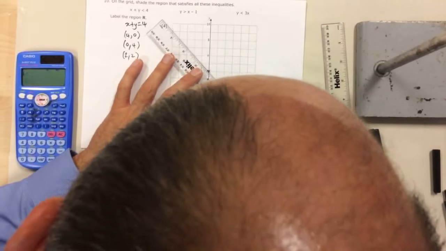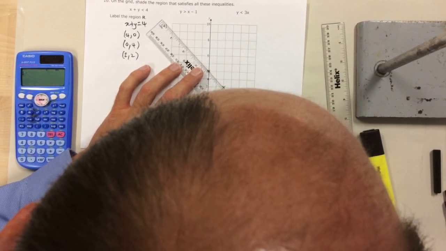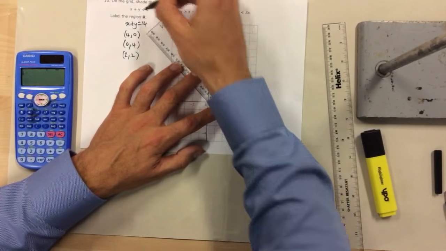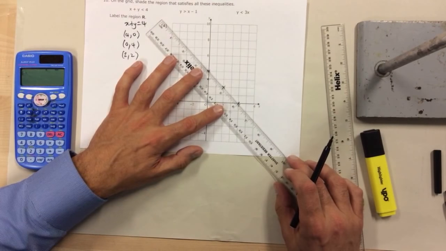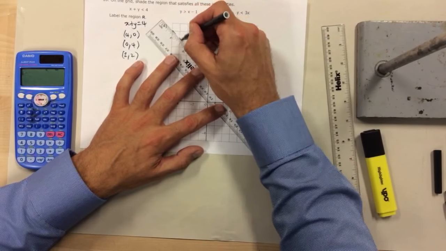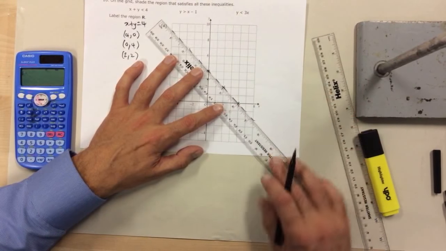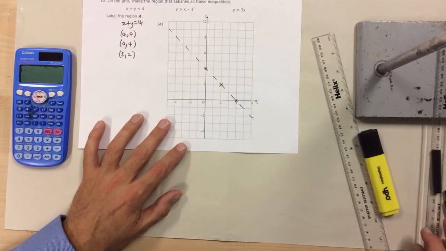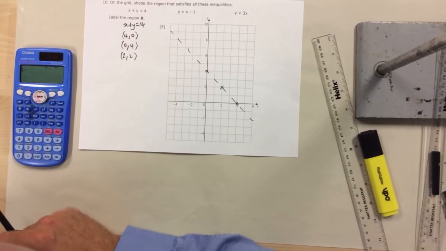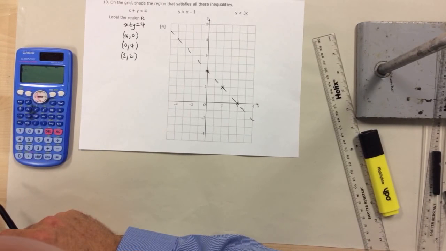I'm just going to be careful here when I draw this in, because looking at the inequality, it says less than, it doesn't say equal to that line. So just to make sure, really show the examiner I know what I'm doing, I'm not going to draw a solid line, I'm going to put a dotted line there. Okay, in a similar way, I'm going to work out coordinates for the other two straight lines.